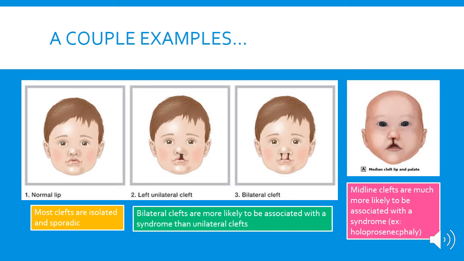Okay, and when that happens in the brain, when the brain has not divided into two halves, that's a condition called holoprosencephaly. And many babies that have holoprosencephaly will have midline anomalies like a midline cleft or abnormalities of the nose, eyes that are closely set together. So a baby with a midline cleft is a baby that needs to be checked for underlying problems with the structure of the head and brain.